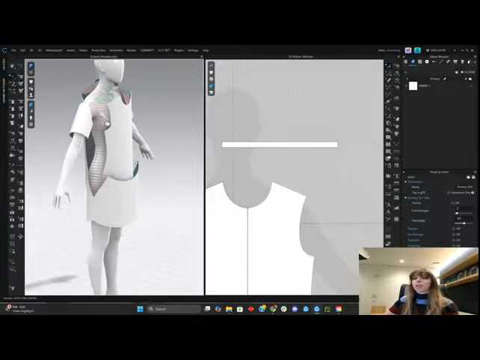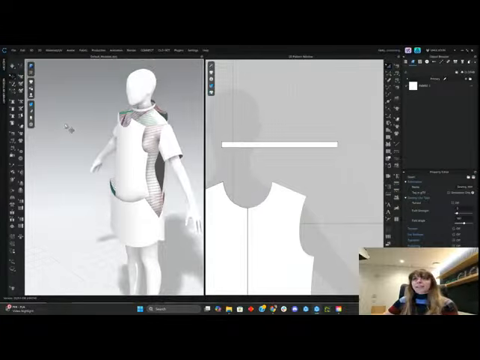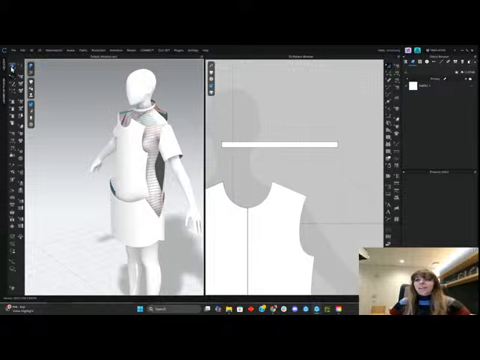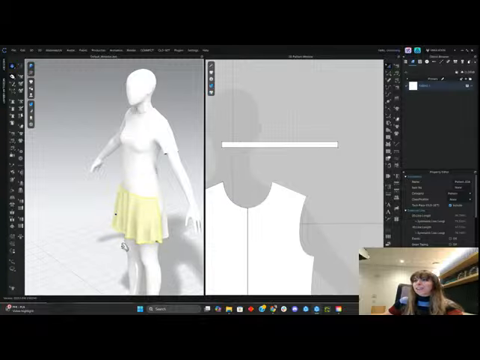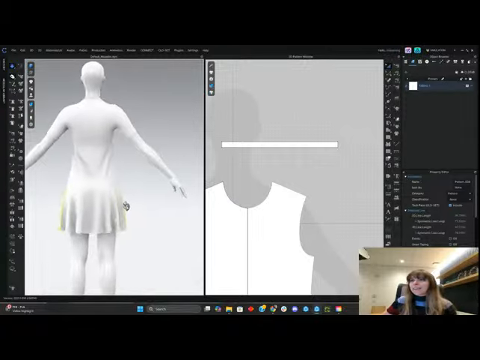And I can now turn simulation or gravity on. This button here is our simulation button. This is what will turn on gravity. I have the option to click this or use my space bar. As you start to use Clo more, using your shortcuts on the keyboard can be extremely helpful. This is one I highly recommend memorizing: the space bar. So I'm going to go ahead and press the space bar, and Clo is now going to zoop and sew everything together.